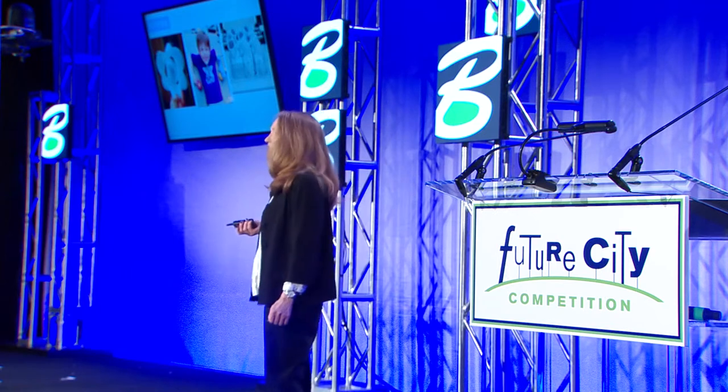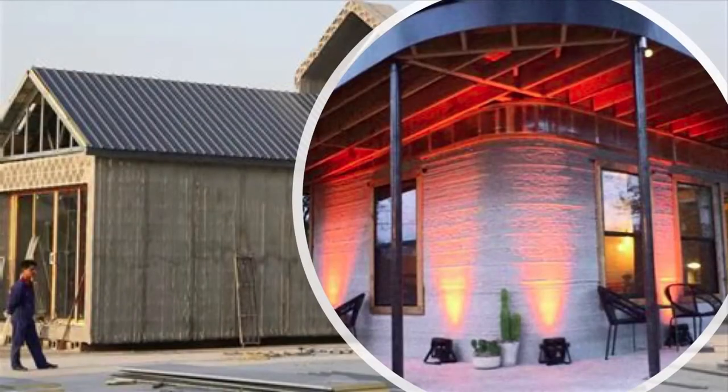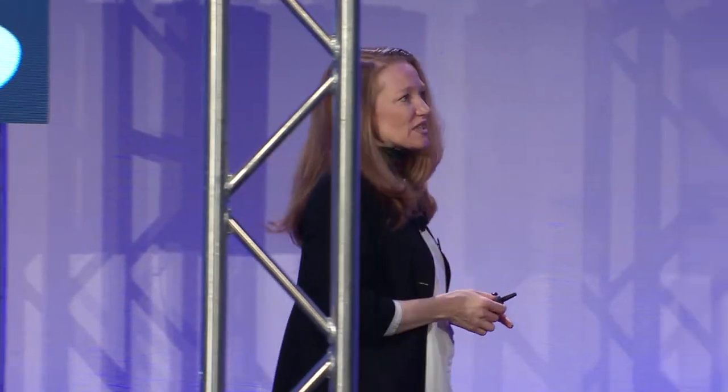Now 3D printing has become pretty standard. We can 3D print truck valves for Mercedes-Benz out of metal. The latest development is 3D printing in concrete. These houses are 3D printed out of special concrete — not regular concrete, but concrete made to be really stiff so it can be squeezed from a nozzle, kind of like a toothpaste tube. There are several proof-of-concept housing developments already underway, and the goal is to 3D print a house in 24 hours, which should drastically help with our housing shortage from urbanization and population growth.